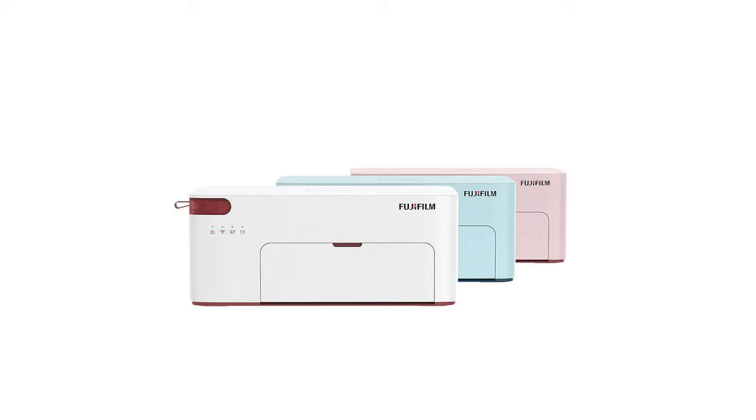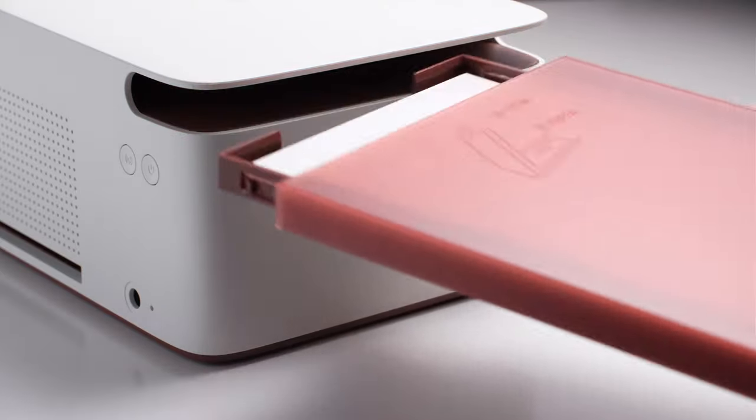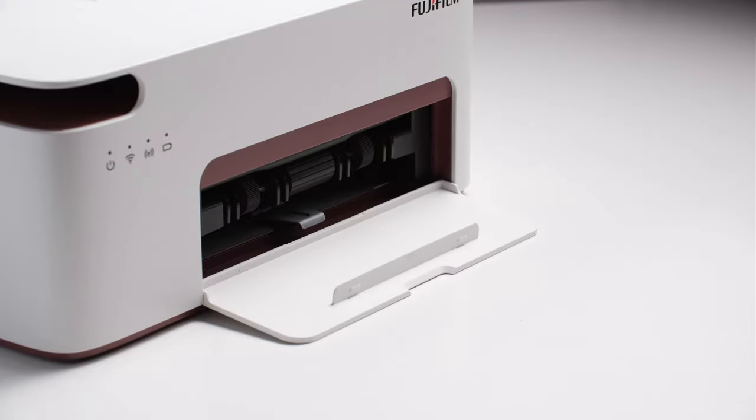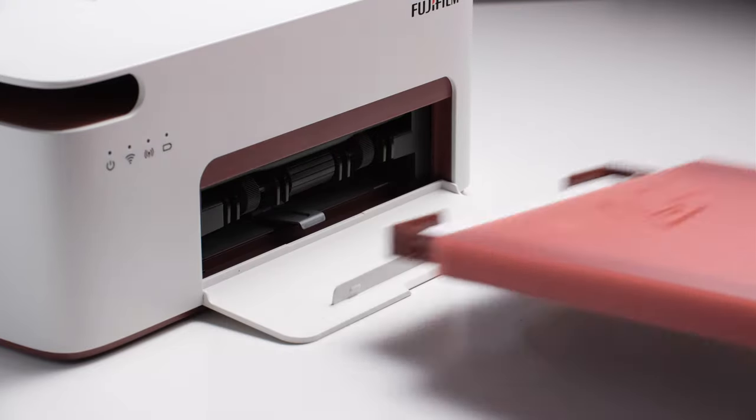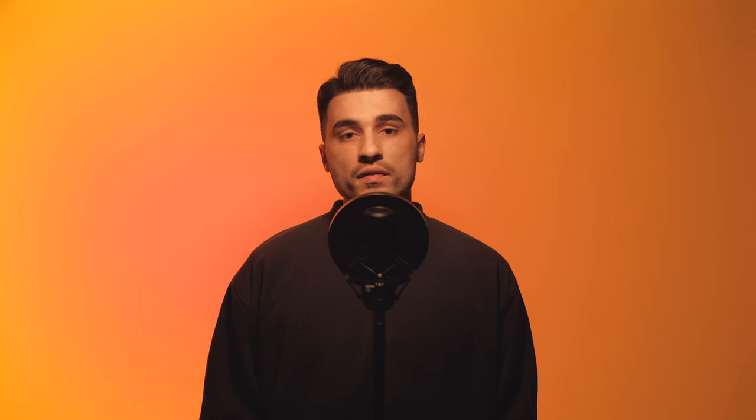Overall I'm a fan of this minimalistic design, and the boxy shape makes it easy to manage and store. Printchild Smart 2 comes in pink, white and blue colors, so obviously the target audience is the same that buys Hello Kitty Instax cameras. I also really like that everything I need can be stored in one unit — no need to find a place for a paper tray or charger somewhere else. Just take it out and use it. None of the other similar printers offer the same convenience.